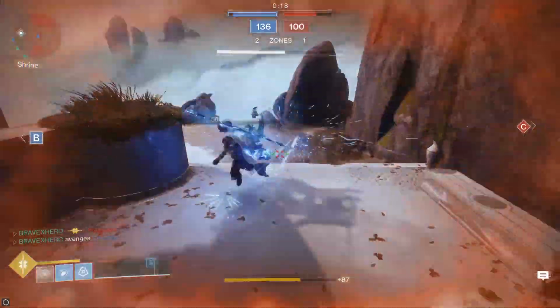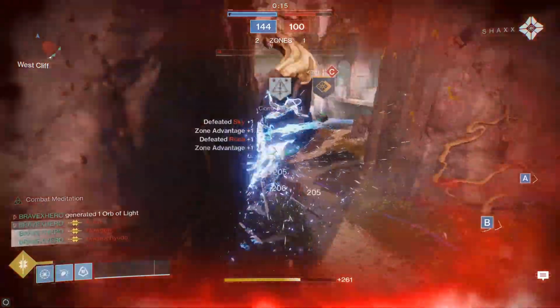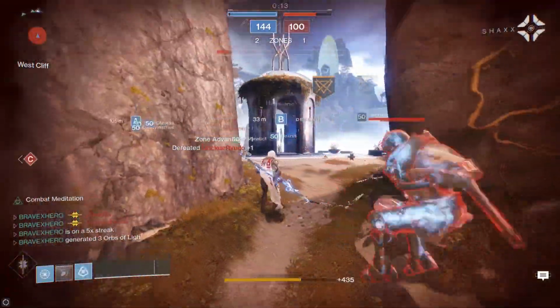Now, if you're a team of four, this is what I recommend. The next map we're going to be looking at is Dead Cliffs, one of the most notorious maps for spawn trapping.